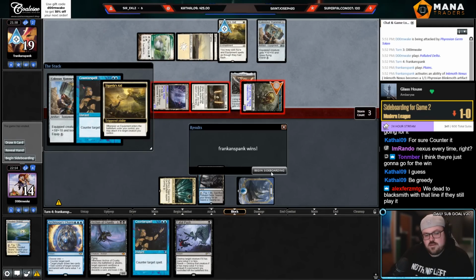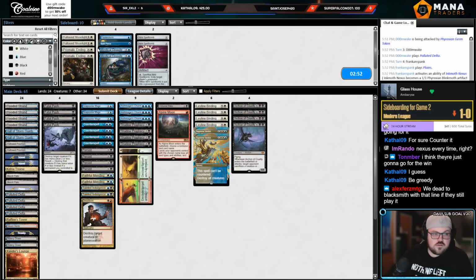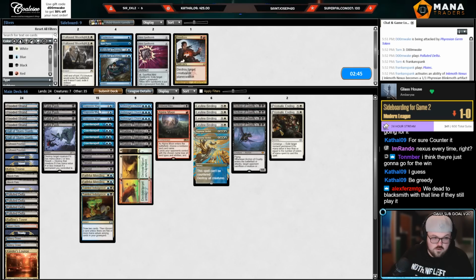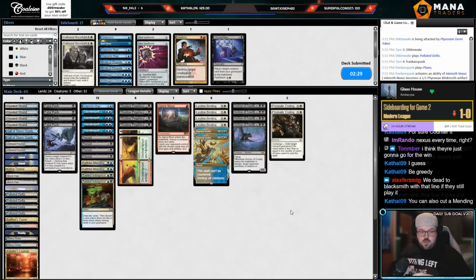Yeah, I mean, not much I can do about that. Alright, sideboarding is going to be the same, I believe. So Dreadbore out. We cut 2 snaps, 3 charms, and the rights. Yeah, I think no matter what line I took, I was dead to double hammer. We cut a mending.